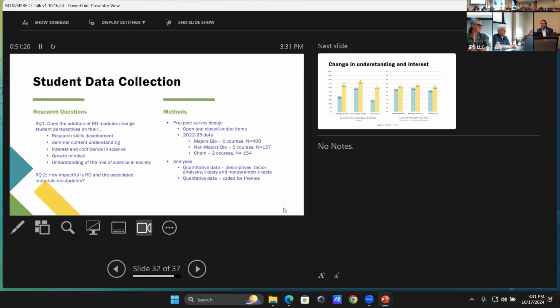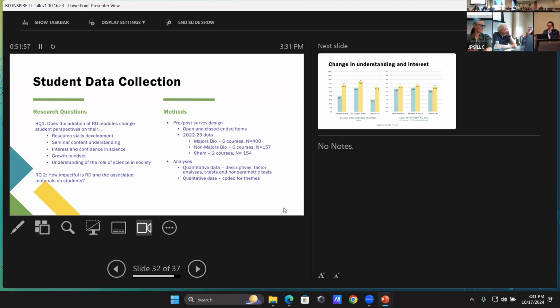So, we had some short-term, medium, and long-term outcomes. The short-term focused again on growth and their understanding of research generally, their skills, and their sense of their understanding of the science and the seminar. We also wanted to see if their levels of competence and interest in the science changed, as well as where they started in terms of growth mindset, and whether they shifted more towards that growth mindset over time. Spoiler alert, they were already pretty high in growth mindset, so we didn't see a lot of movement because they were already towards that side.